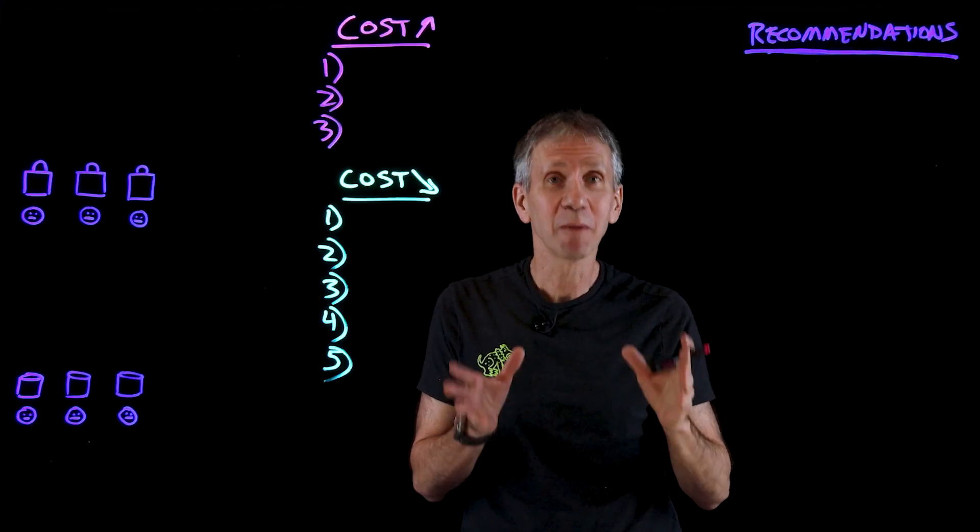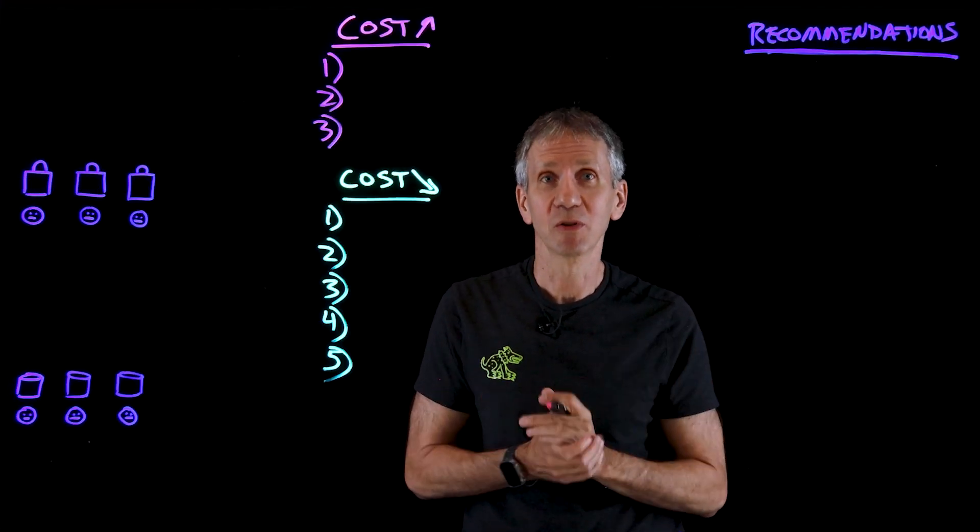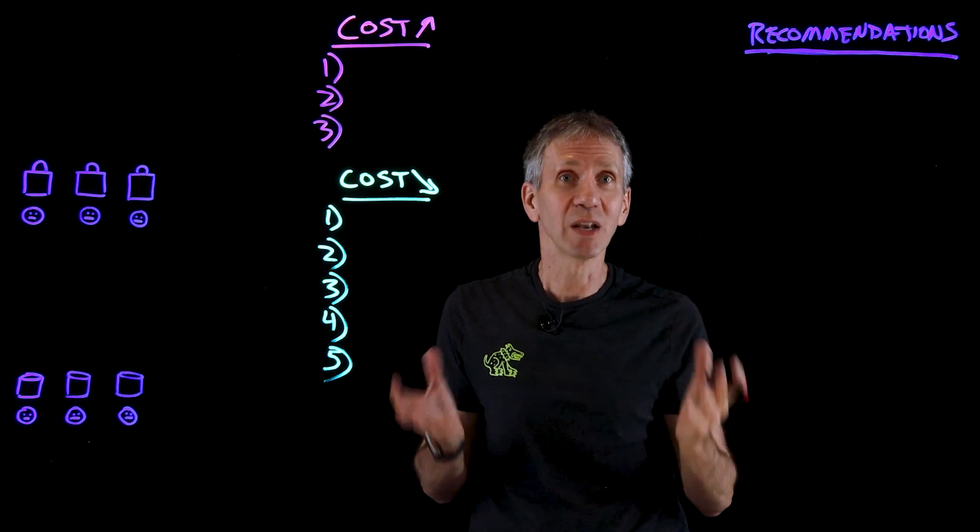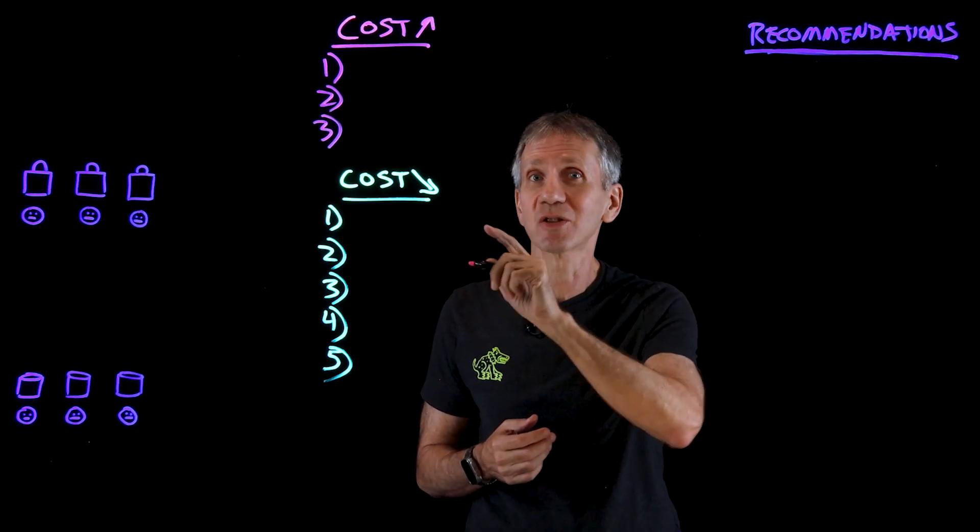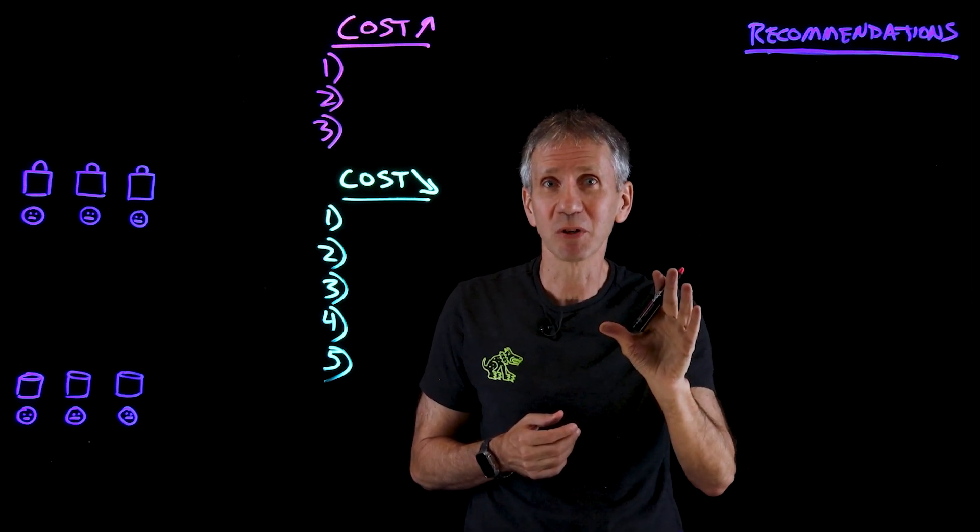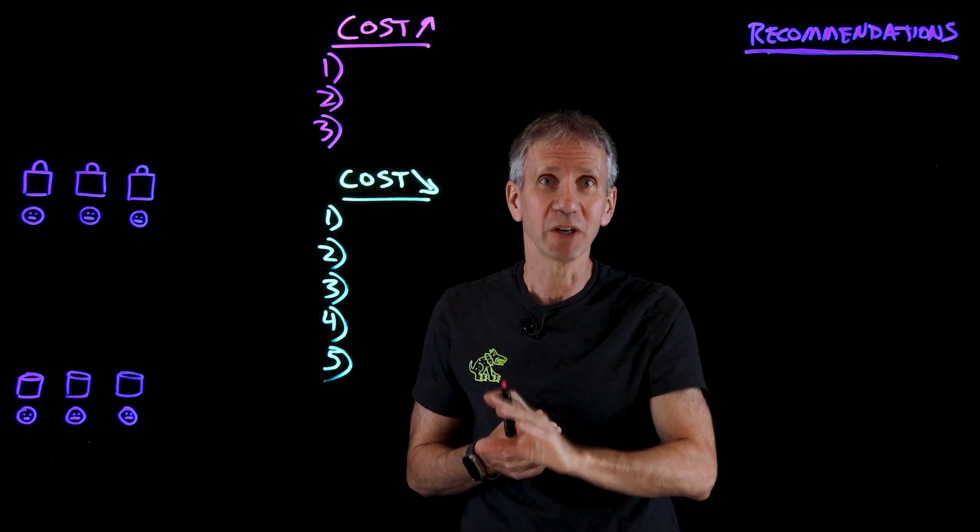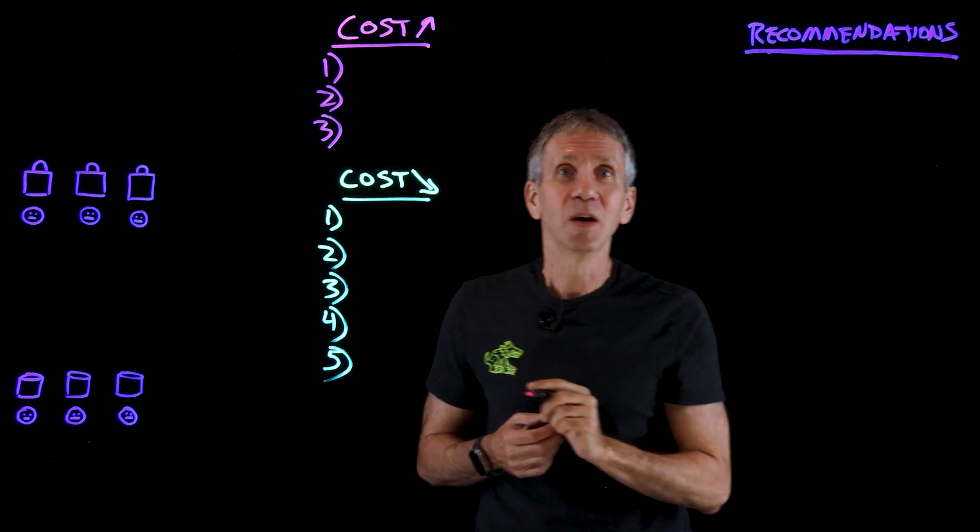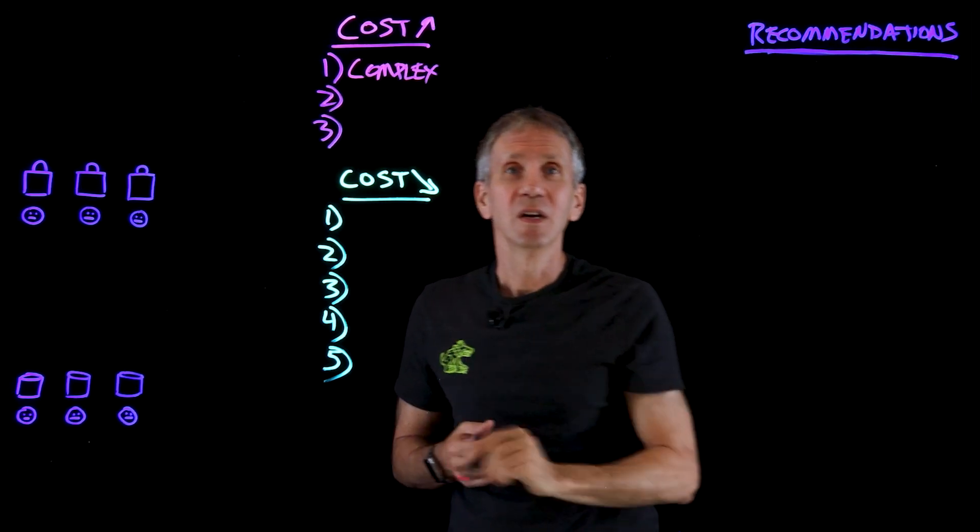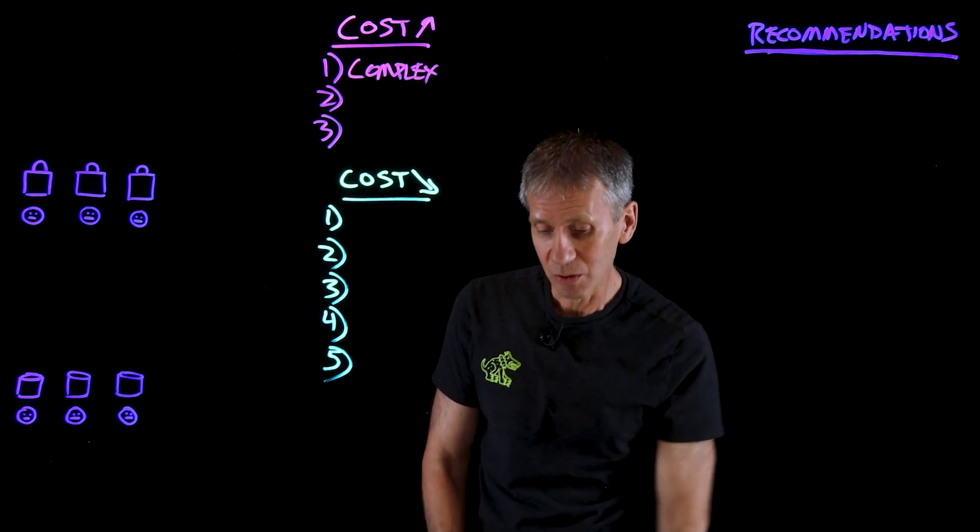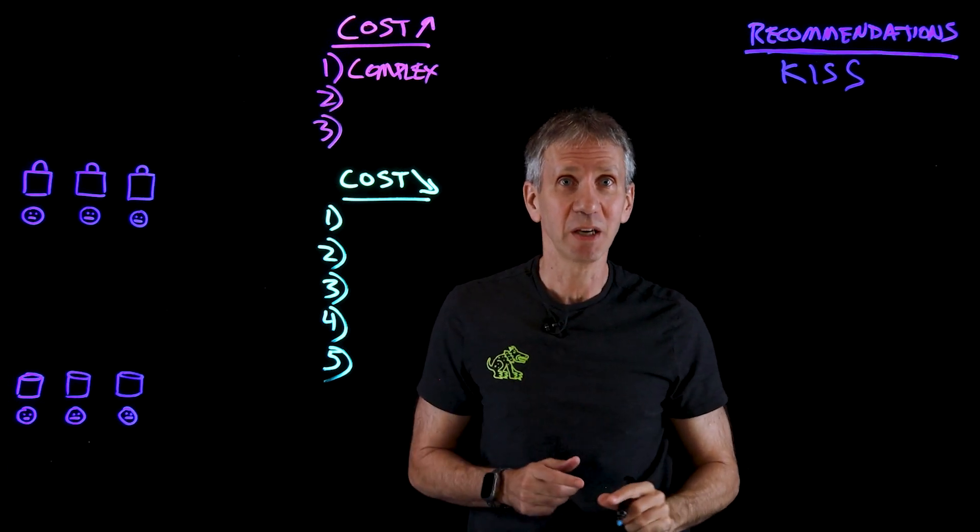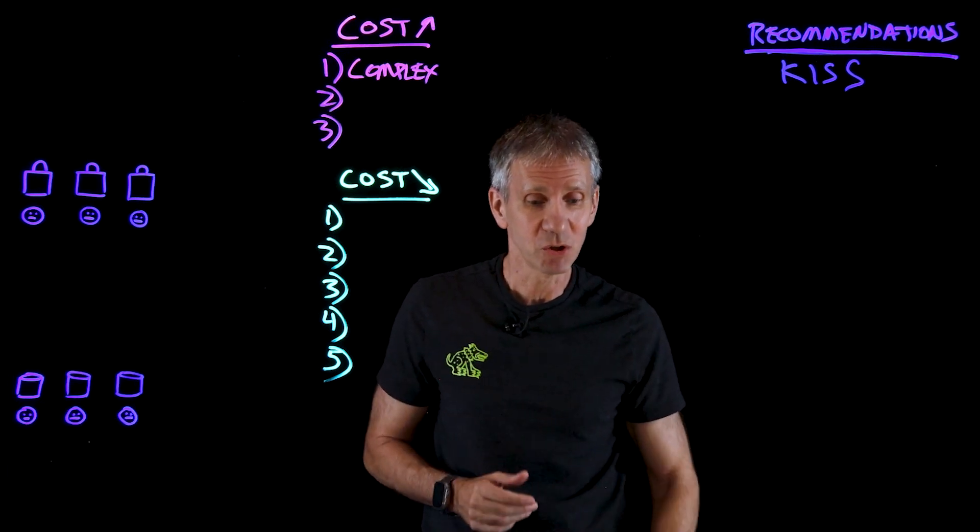Okay, enough of the gloom and doom. How about a little sunshine? What can we do to improve the cost of a data breach? Well, it turns out there were three things that the report told us, based upon the real-world data, that were lessons learned, that told us these are the things that actually contribute to the cost of a data breach and make it worse. And I'm going to give you five things, and then even a few bonus topics, that will decrease the cost of a data breach. Number one on this list was complexity. Complexity of the security system. It turns out complexity is the enemy of security. So, whatever we can do to follow what I refer to as the KISS principle. Keep it simple, stupid. That's going to be to your benefit. Make the system as simple as you possibly can.